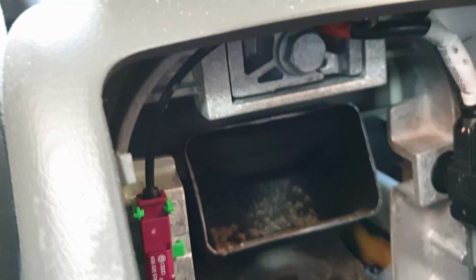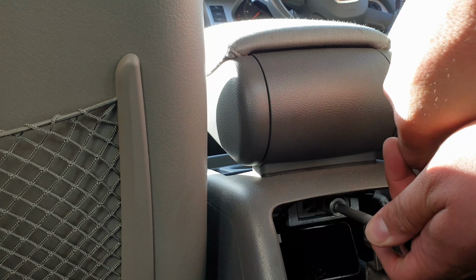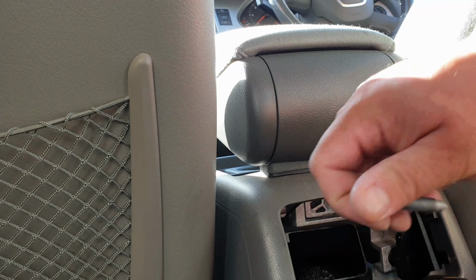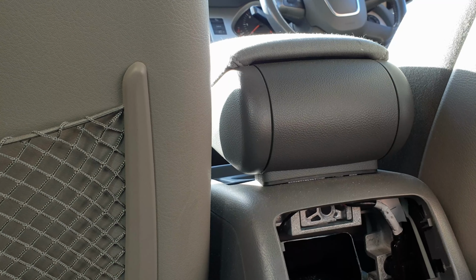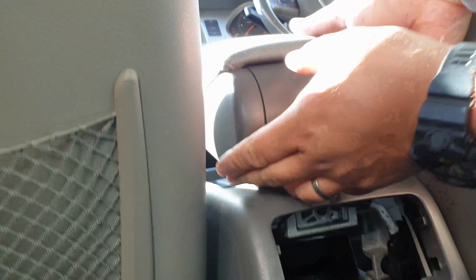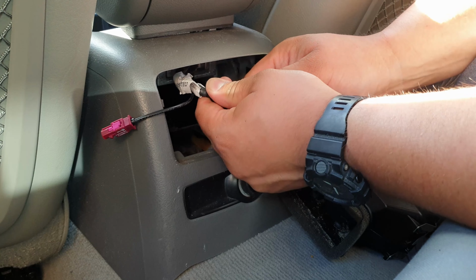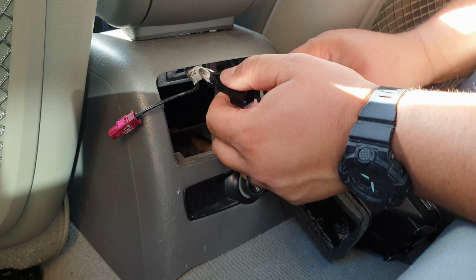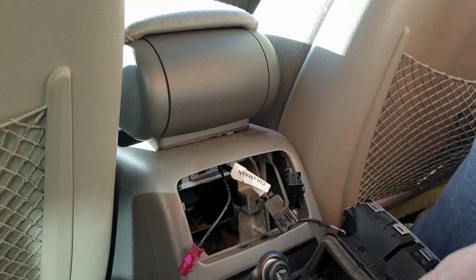And we need to remove, I think it's a 13mm bolt. Once the bolt is removed, we can remove the armrest. Alright, so that's how you disconnect this cable. There seems to be this flap here. You push it down and then you pull. Alright, so now this should be disconnected. I should be able to lift it up.